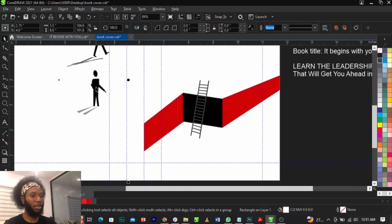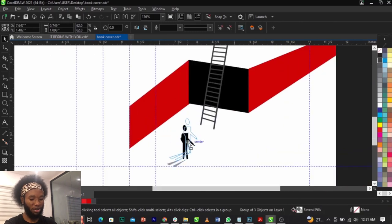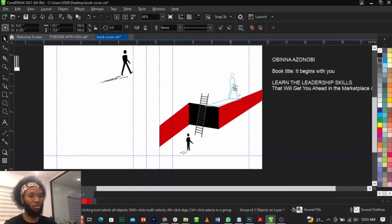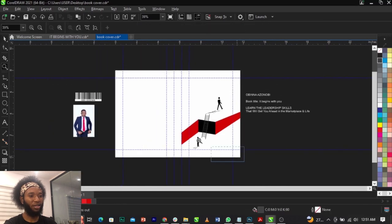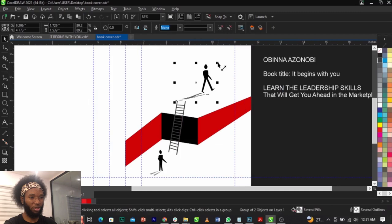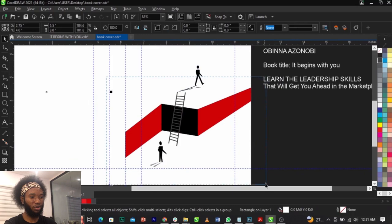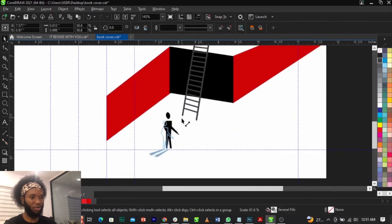So it actually begins smaller. It begins with you over here. I don't know if you understand what we're doing here. It begins with you. All right, so this is basically the illustration for this design. So we're going to make this one smaller, and I'm going to bring this one down. So this one is basically going to be small.